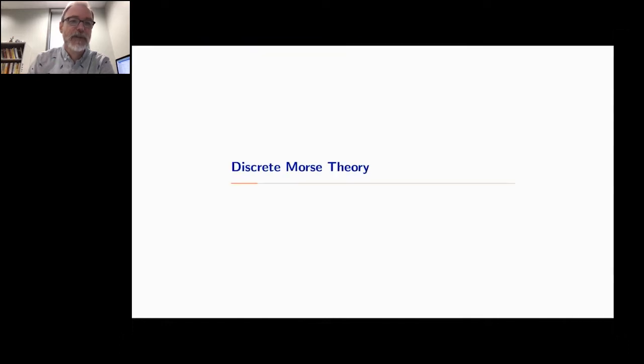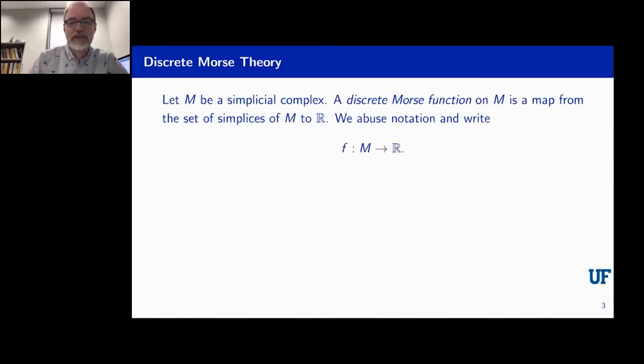Let me remind you quickly about discrete Morse theory, just to set the stage and the notation I'll use. In this talk, everything will be simplicial complexes. A lot of this can be done on regular cell complexes or even cell complexes that aren't regular. But remember what a discrete Morse function is. It's just a function that assigns a number to each simplex. We'll often abuse the notation and just say it's a map from the complex, but it's really the set of simplices that you should be thinking of here.